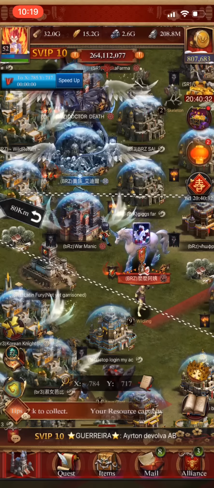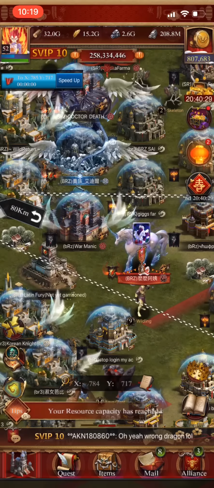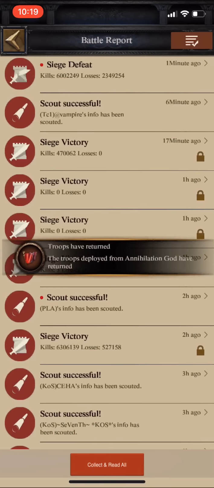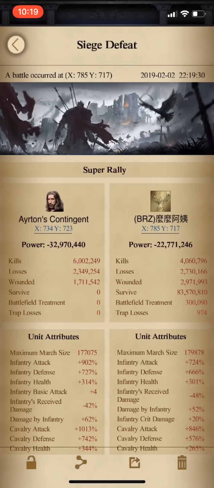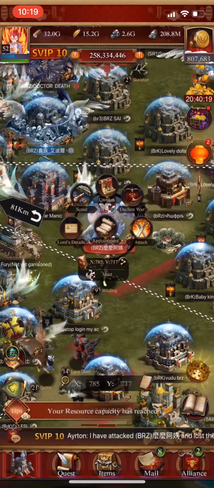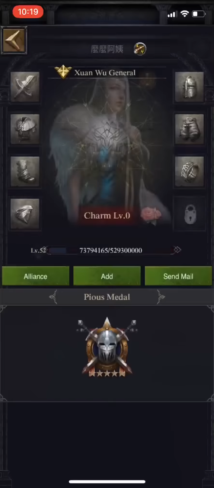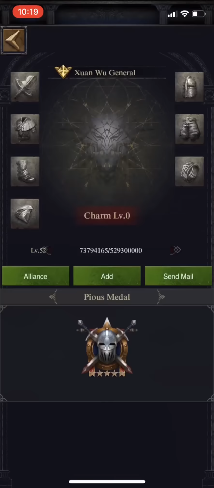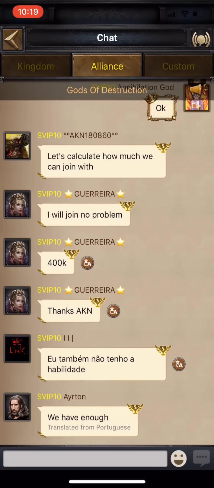There goes the hair. Doesn't look so bad. We killed the lord. Not bad. So she shielded after just one hit. She was 600 million power and she lost a lot. Not bad.